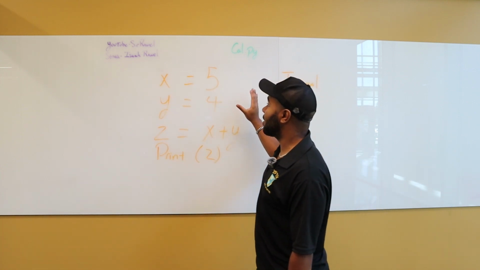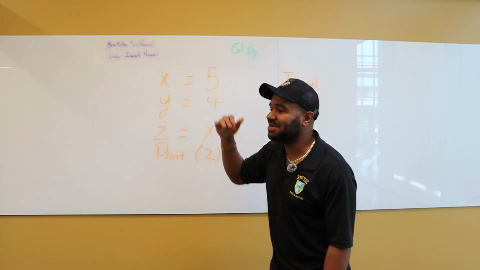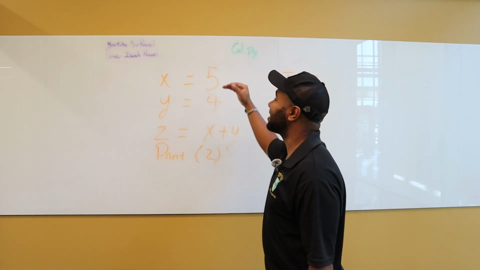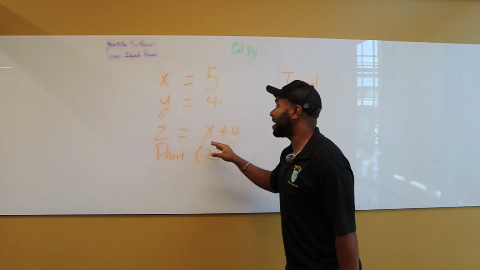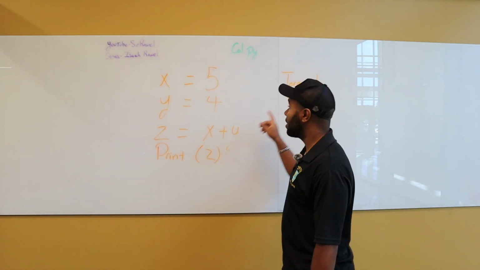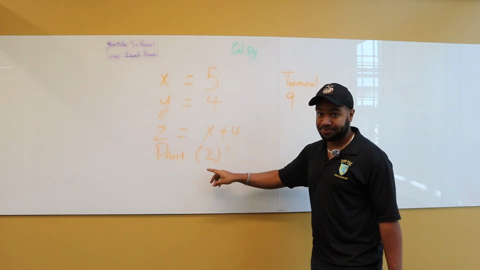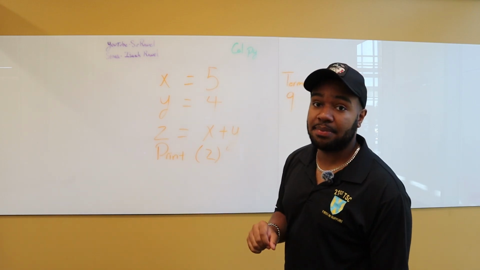This is an argument that the computer's going to read from top to bottom. I'm gonna keep stressing it, from top to bottom, from left to right. Just know it's gonna go in order. So it's assigning x 5, y 4, z is assigned to both of these combined together, and I'm requesting from the terminal the output of z. And if that is the true case, then this is a basic calculator.